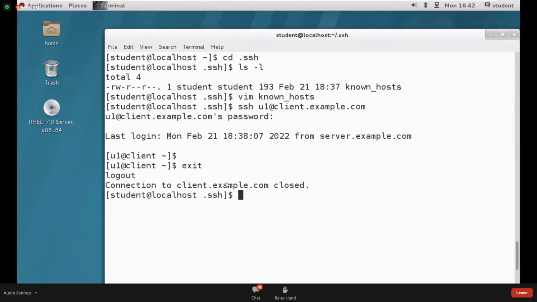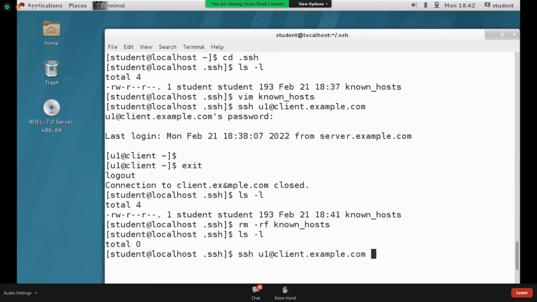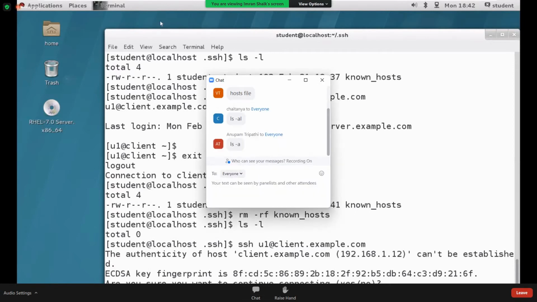Now I'm going to exit. I'm going to delete this known_hosts file. So we don't have this known_hosts key anymore. Now try to access the U1 user account, guys. It will ask us to generate the key again.